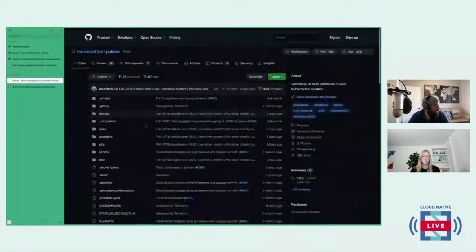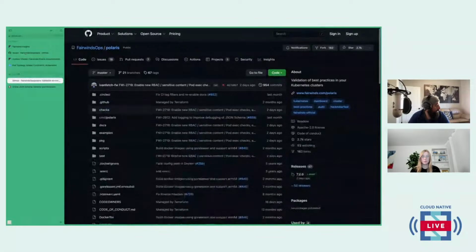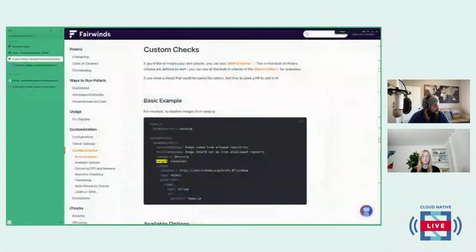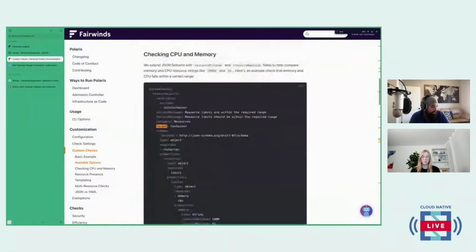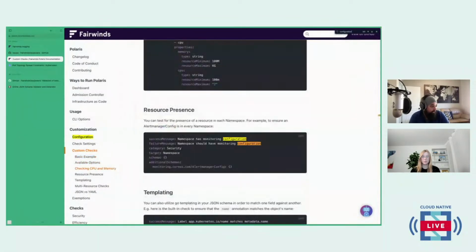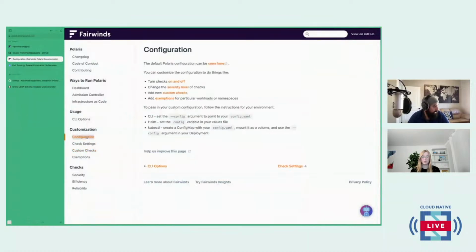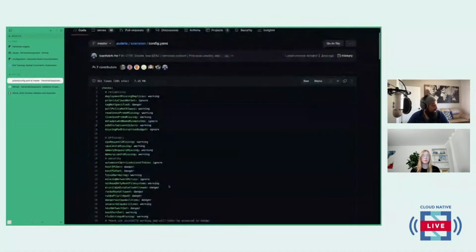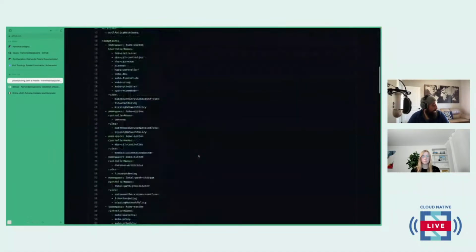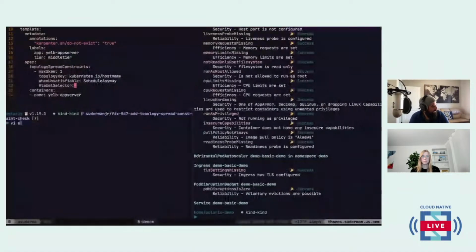And I believe it is covered in the documentation. All the built-in checks there. Let's see. Configuration. Let's check that. Default Polaris configuration is here, and that is in examples config. Is that right?